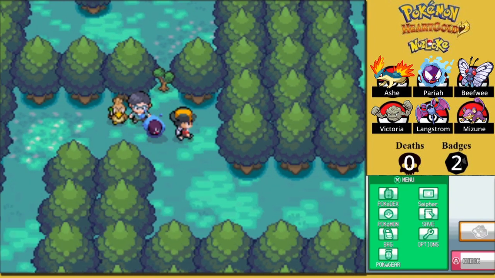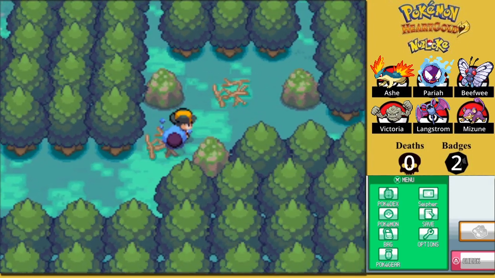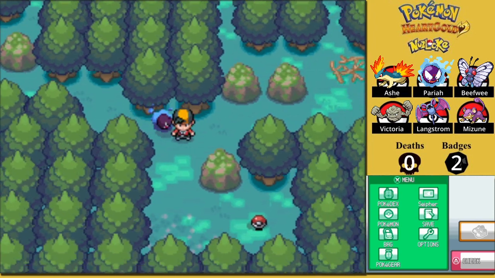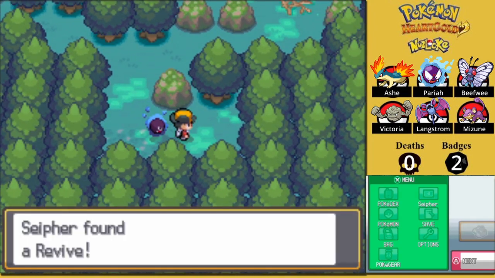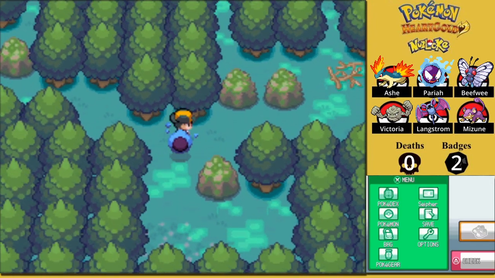Okay. Let's just move on, because there's not that much left. I grab this item here. Selling fodder, since this is a Nuzlocke, so I can't use a revive.